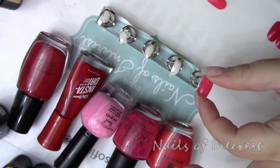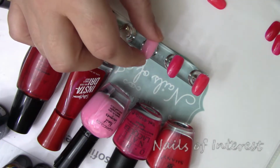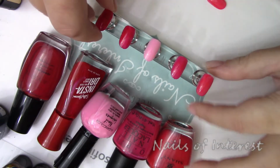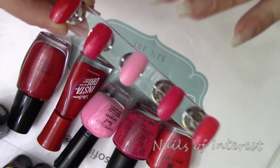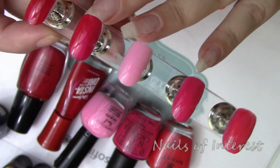So this is the Shiny. This is the OPI. This is the Clean Color. Like I've said, I've used that tons. This is the Insta Dry, and this is the Avon. Now I took these right after curing. I put them in the dishwasher. I put them in the washer that also dries, so they've been through the wash cycle, the dry cycle.